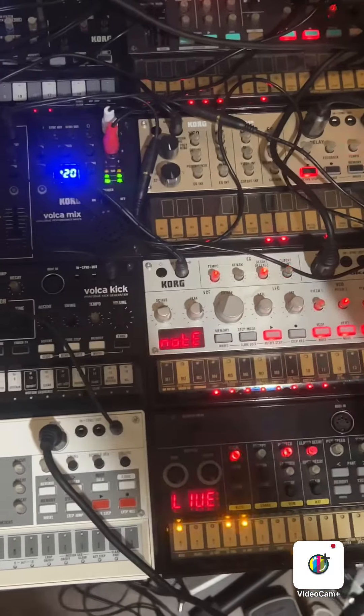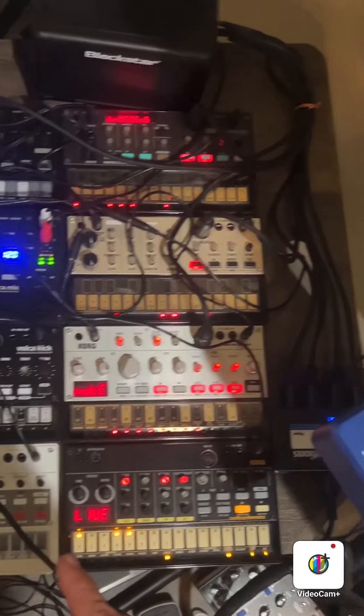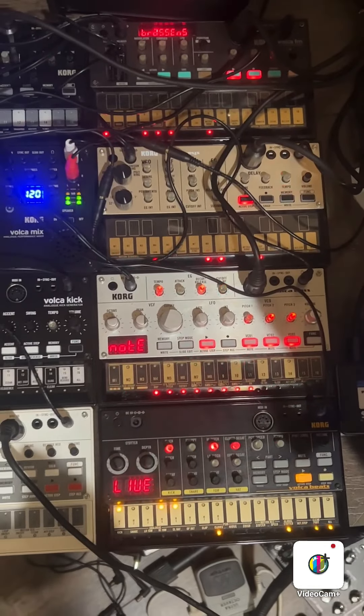I am a little bit intimidated by the Vokas Modular, but I do have high hopes considering I can control and do sound manipulation on all of these Vokas. I'm pretty sure if I get that modular, I will figure it out. As I go on in the future with my Vokas, I will show you the best ways I know how to manipulate the sound, how to use them as sound modules, and how to make on-the-fly jams. And have a lot of fun with them.